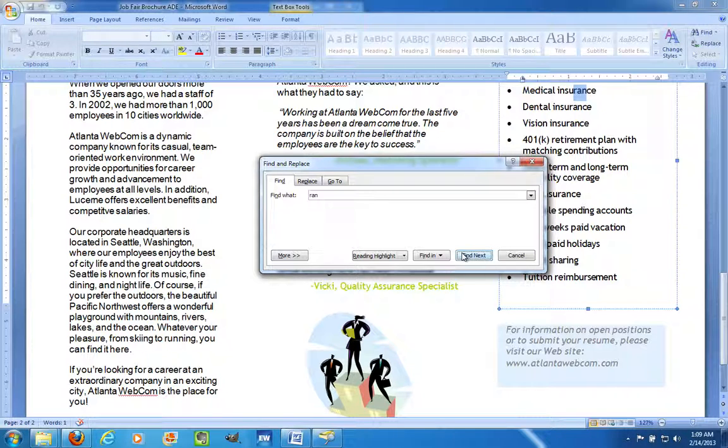It found it again in the middle of Insurance. If I would actually do a replace of the word RAN, it might mess some of these words up. So you need to be aware of that and do what you're trying to do.